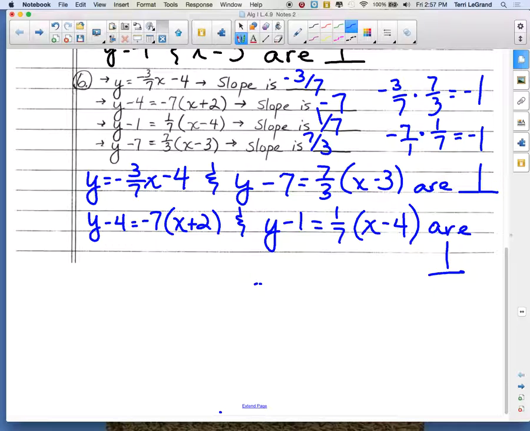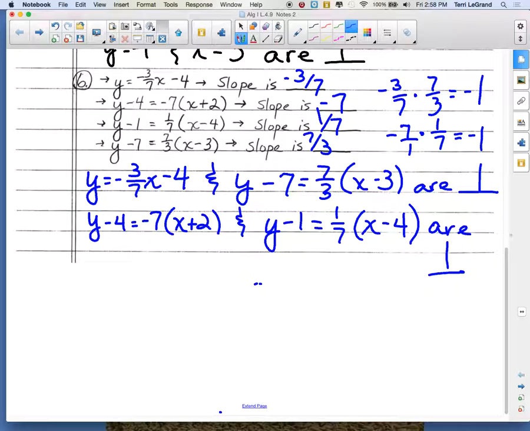Now, these we can't put in our graphing calculator. We could if we wanted to work harder. But we can't really check these out unless we put those other 3 in slope-intercept form, because that's the only way you can put them into the graphing calculator. Well, we don't want to work that hard, right? So we're just going to trust that we know what we're doing, and these are perpendicular.